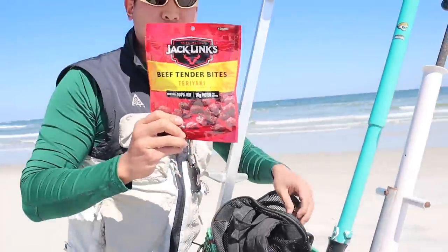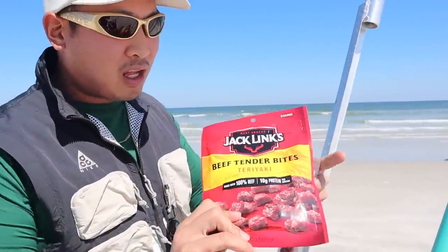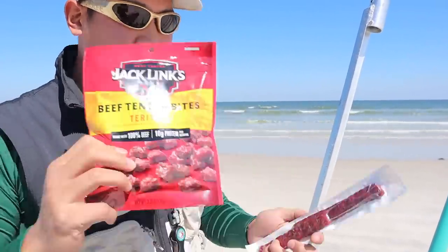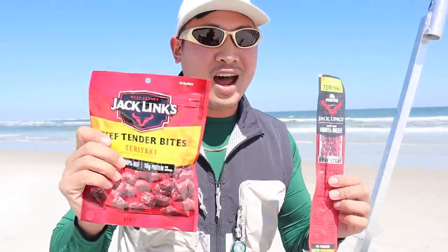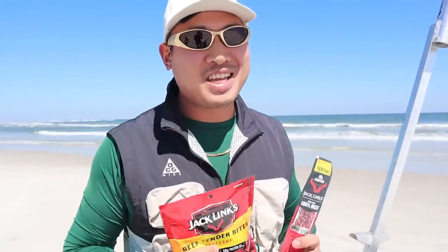We're at one of my favorite beaches in all of Florida, and today we're going to be catching some meat-eating fish. And what better way to catch meat-eating fish than using meat for some bait? We've got Jack Link's beef tender bites, teriyaki flavor, and we've got Jack Link's 100% beef steak. I'm pretty sure we're going to catch a lot of meat-eating fish using this. Let's give it a try.